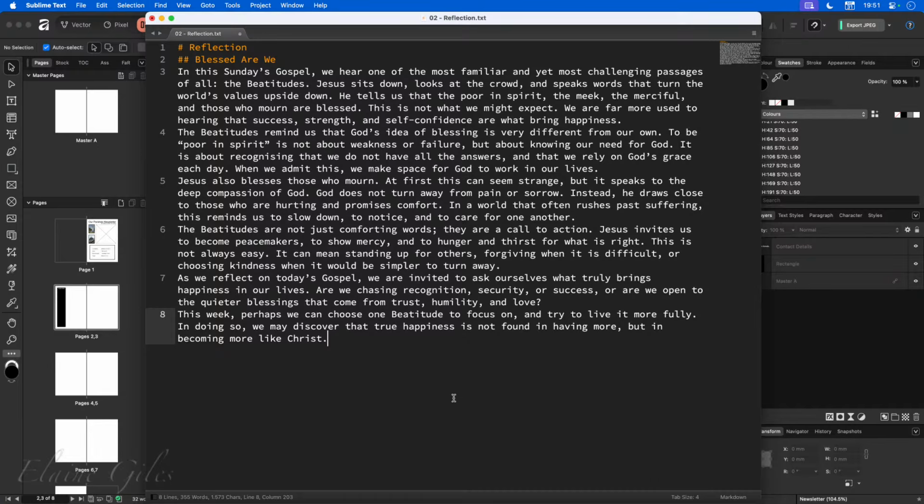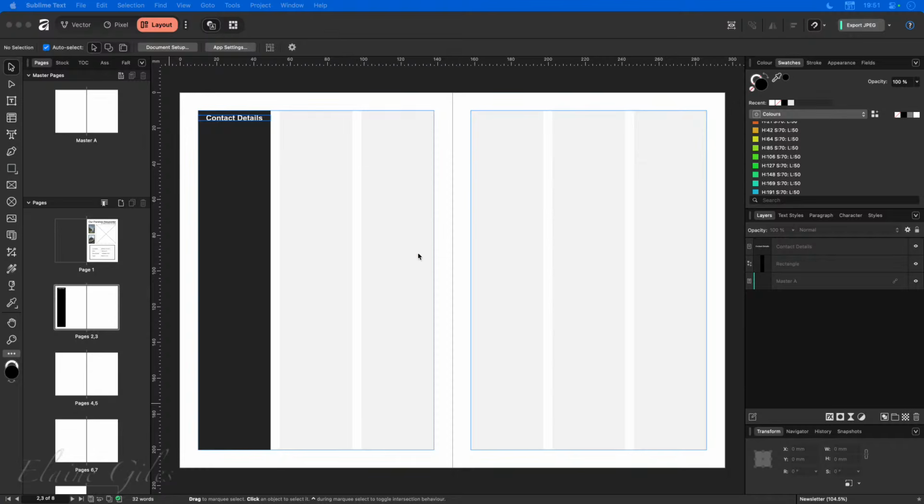Because if you do, you're making Affinity's job way harder in terms of laying out this text so it looks reasonable, because you're forcing spaces in where there don't need to be any. So help Affinity out and don't put two spaces anywhere. Nowhere at all. So we can see in here that that is absolutely fine. I fixed it.